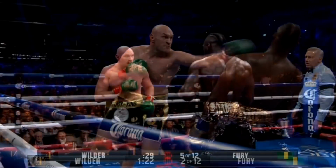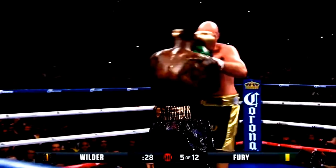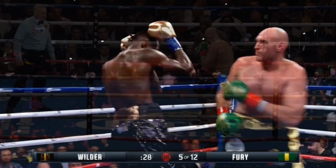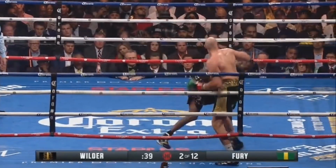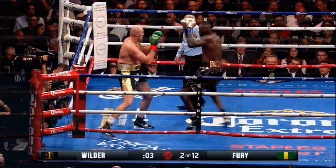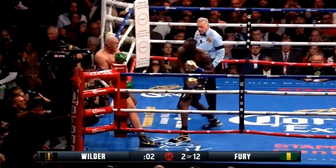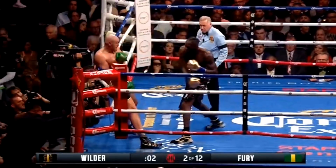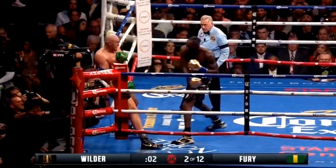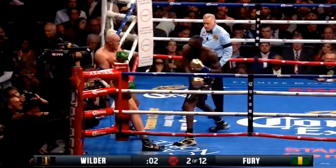And now we all know Tyson Fury, he's very good at moving laterally, he's very good at moving linearly, he's good at every angle, but against Deontay Wilder, his defense, for the most part, was on a linear path, which made it a lot easier for Deontay Wilder to eventually find the right hand. Now, if Tyson Fury is moving away, not just moving his head away, but moving his entire body away from the right hand of Deontay Wilder, it would have been a lot safer for him to get away from these punches. Because again, Wilder moves in straight lines.